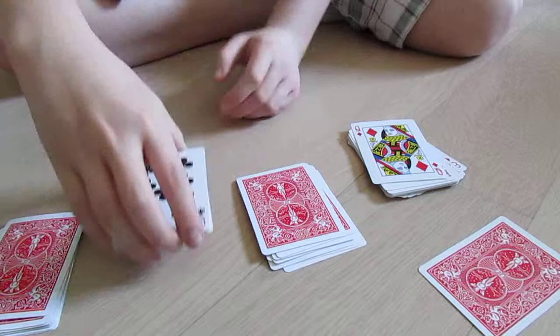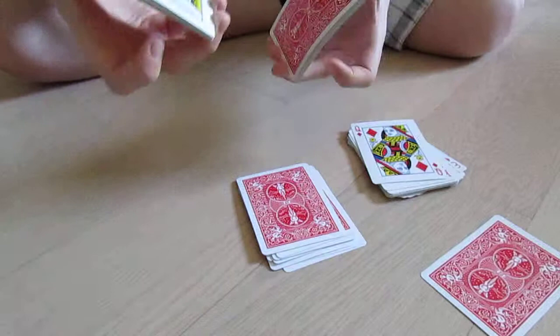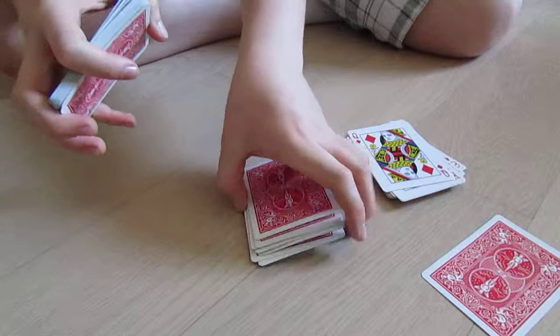Okay, and what you want to do is take this portion, so take pile 1, your ace through king, and merge it with pile 2. Like this, you want to make pile number 1 be the first card down and the last card up. So first card down, last card up, like that. Now flip the deck over. It doesn't matter that you're exposing the king of spades, because that could just happen in any trick.